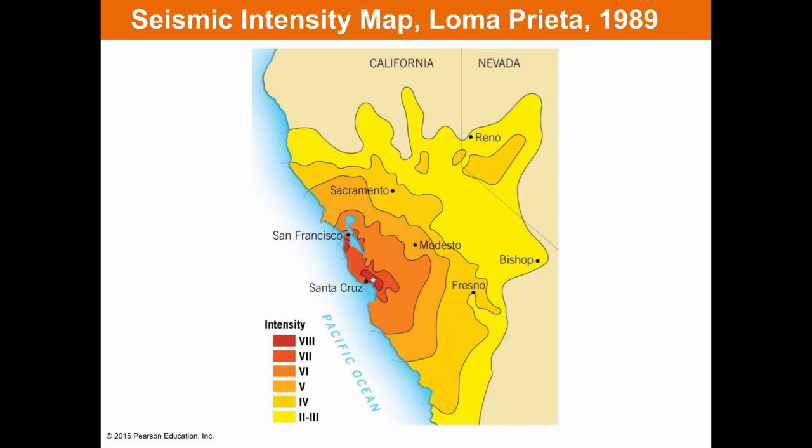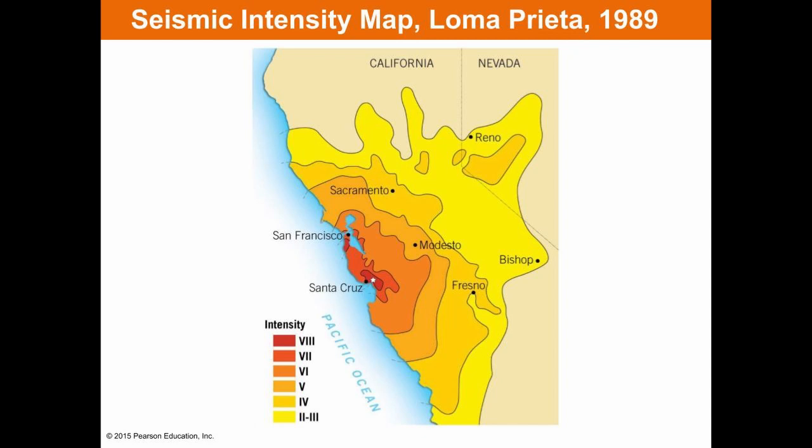So, seismic intensity. What is it? How does it work? Let's use a case study, the Loma Prieta earthquake of 1989. From this intensity map, we notice that near the epicenter/hypocenter of the earthquake, we have the highest intensity of damage. As it spreads out, intensity decreases. We can notice up by Reno, for example, there are little blobs of 5 intensities surrounded by an overall 2 to 3 intensity. Maybe that's a 4. No, it's probably a 4, actually. We have blobs of 4s, and then we have 2s and 3s poking out in certain directions.